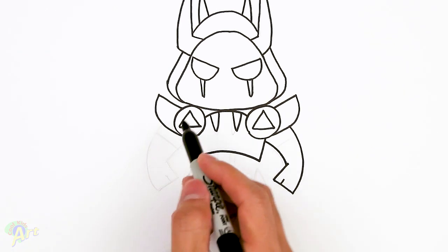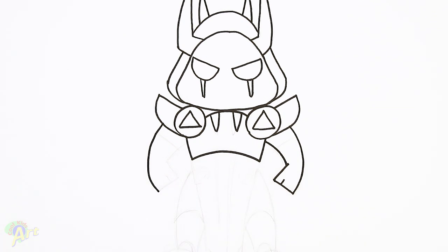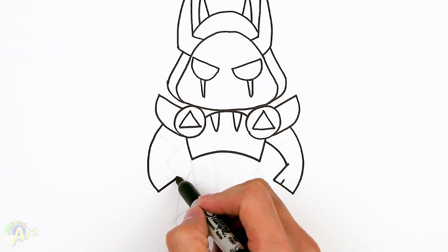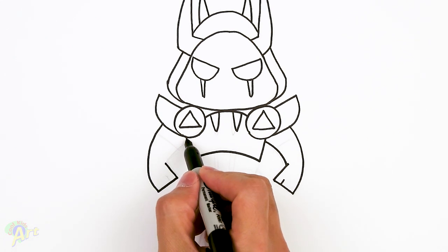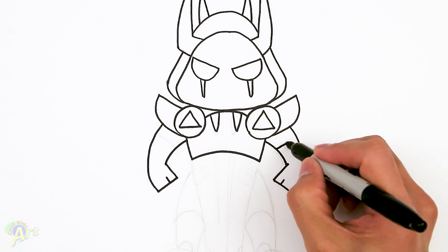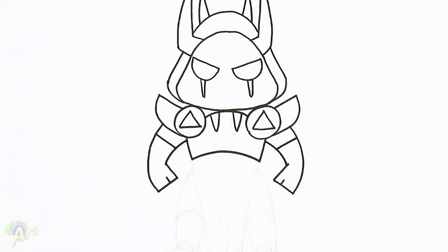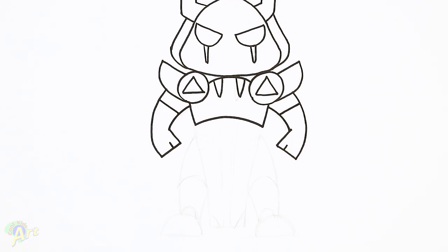So same thing here, come around here and we're gonna curve all the way down. You can use the other side for reference. Slant up. Angle it back up again. Come back to the armpit here. Just curve and just connect that. And then one little mark for his fist, the thumb. And then for the details here, we're just gonna keep it simple. Just draw one slant.